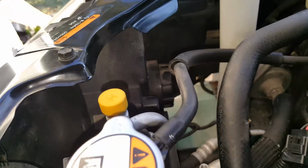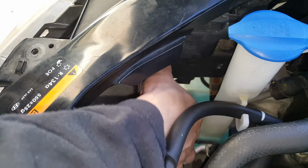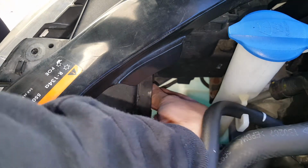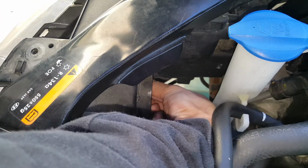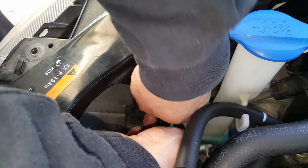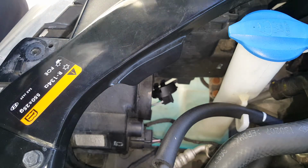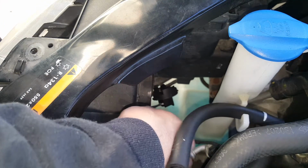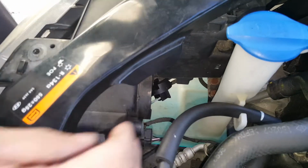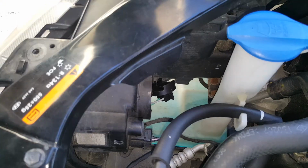Okay, so I wanted to try to show you removal in the vehicle on this one here. So this side is definitely easier than the other side. If you're doing regular bulbs, you're not going to have a lot of trouble. You can see that I can easily get access to this. I could probably even get my LED in there. However, to fix this up to where it's not going to be leaking, I'm going to have to take this headlight out as well. But that's how easy it is to get to that one. We'll get to the one on the other side here.